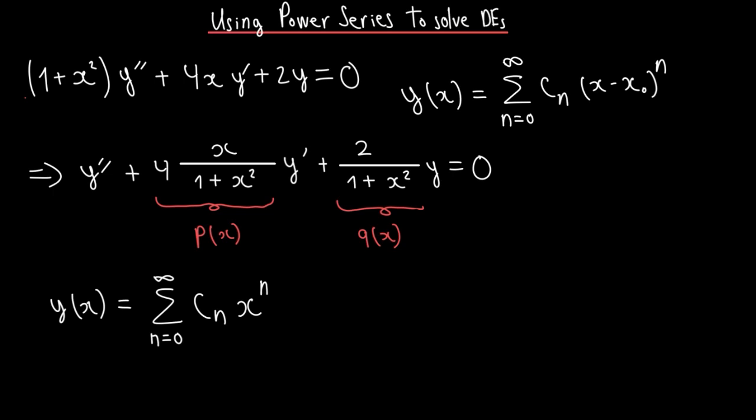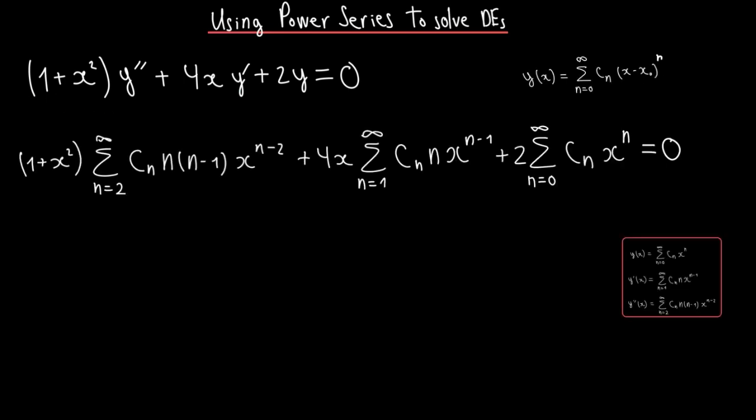But one crucial point I want to make is that to use this power series method, it is often better to use the original form of this differential equation rather than the standard form. And why is that? Because here we can see that our coefficients are fractions. We have x over 1 plus x squared. And so when using the power series, it is often quite difficult to deal with these denominators. And so what we do is we use the original form, which is much nicer because our factors are quite simple. Now, what I've done here is I substituted the expressions for y and its derivatives, these expressions that we derived in the previous video on the power series solution, and I've plugged them into our differential equation, which yields this equation over here.